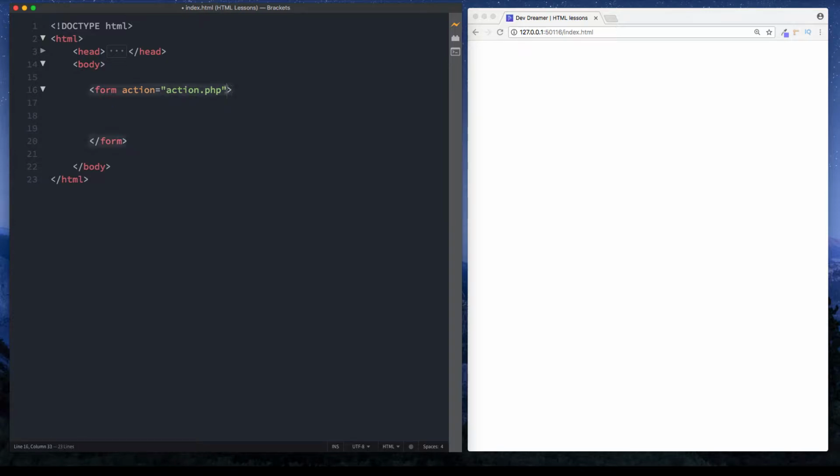The other attribute you'll see here is method, which is get and post, which is how we want to send this information. Do we want to send it with the get method or the post method? Very quickly, what they mean is that get puts all the information into the URL, and with post, it packages all that information up and then sends it, hence the name post, to action.php. That's basically the difference, but we'll look at all this in a lot more detail when we come on to PHP and backend scripting. For now, I'm just going to get rid of them because they're not really useful in this tutorial. Okay, so let's begin.